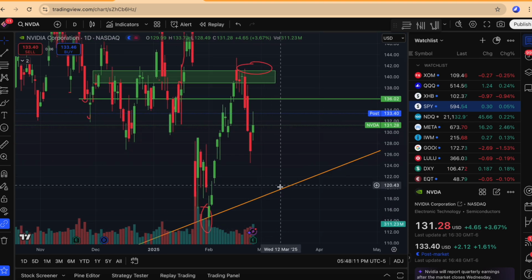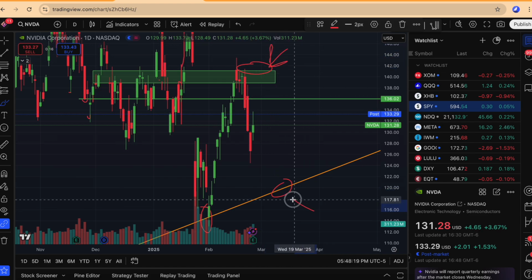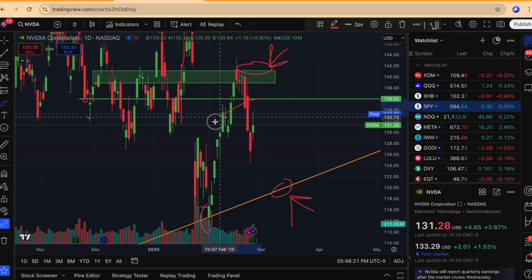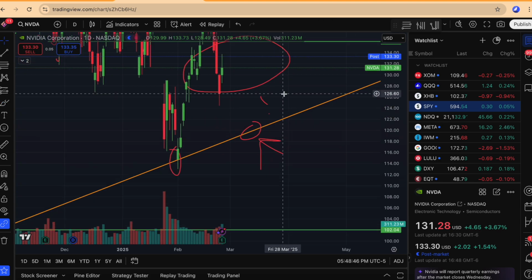The next trade setup you could consider to be down here, if it were to drop for whatever reason back to the uptrend. But realistically, you're looking at both over here on top of the break, or down here for a dip buy. As long as it stays in between, in the middle, I'm not interested in trading that. If you're a scalper, then hats off to you, you can probably scalp. But as a swing trader, I'm looking for the trend setups. And this is not providing a trend setup until it gets over this or it's able to retest this. Both of those are viable for longs. And I will not go short until this uptrend breaks. So that's my plan for Nvidia.